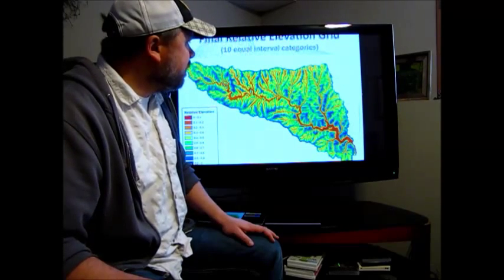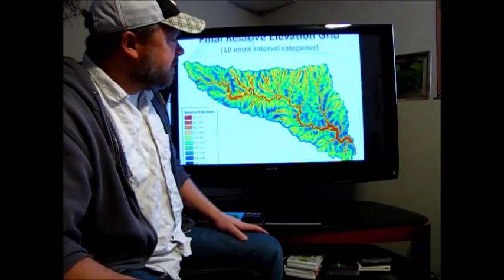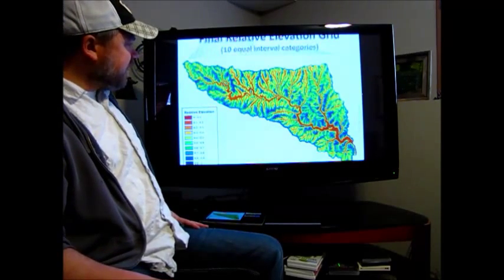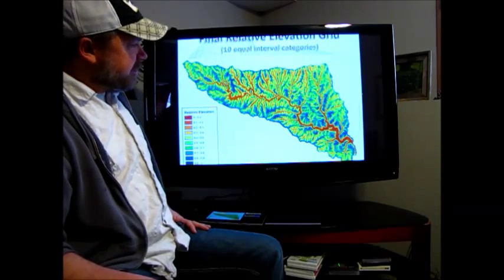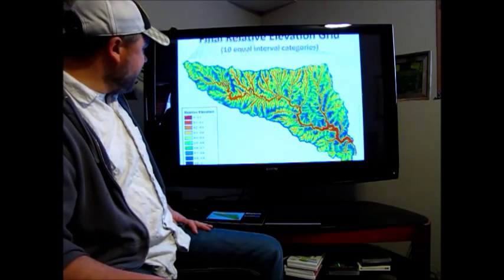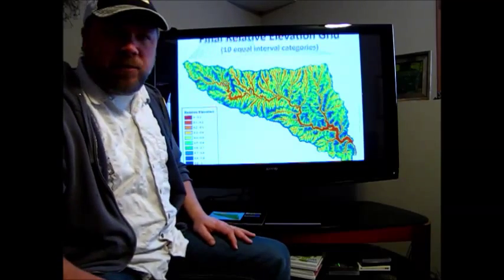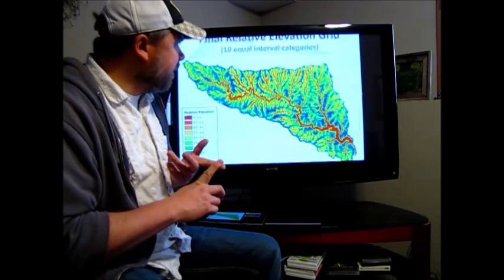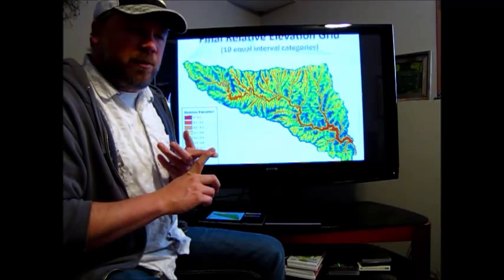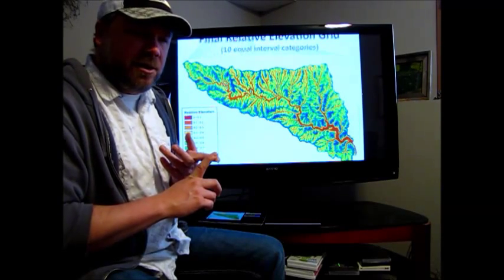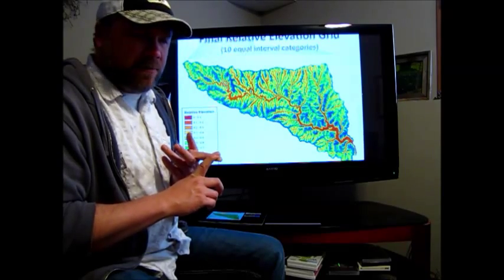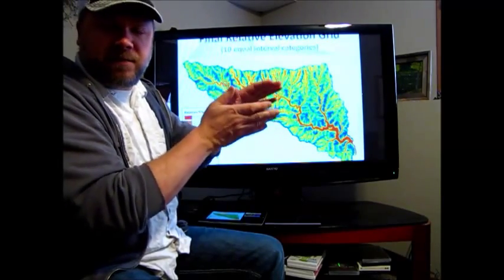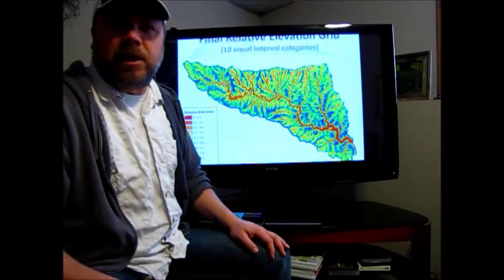And this is what we come up with. I broke this particular grid up into 10 equal interval classes. So this dark orange color is the low spots within the radius, and the higher blues would be your highest spots within that radius. So again, you could use this for modeling purposes. You could use it as an independent variable. Another example I didn't think about earlier would be if you're a biologist studying a certain plant type or a certain habitat. It might be that they're found at certain elevation ranges. So this might be another application for this.